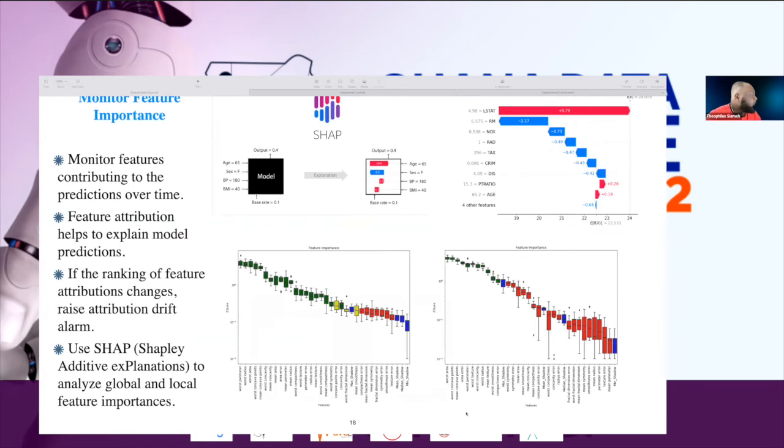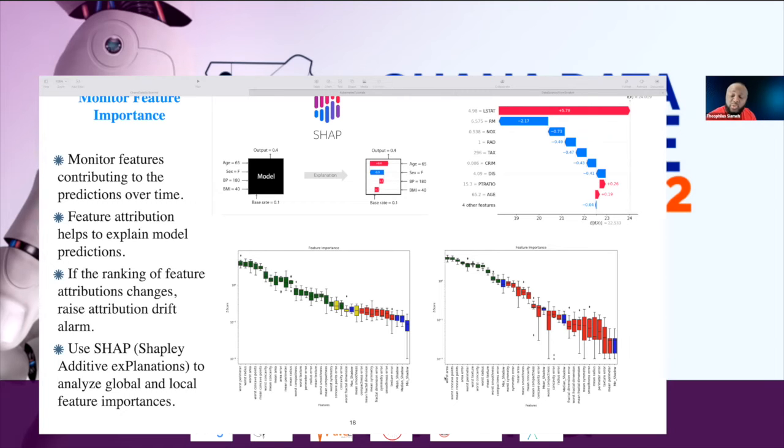Also, some of the things that people ignore is the monitoring of the feature importance. It's very key. So you need to monitor features that are contributing to the predictions over time. So the feature attribution helps to explain model predictions, the ranking of the features, and all these things. So you need to also take those things into consideration when you are building your model.